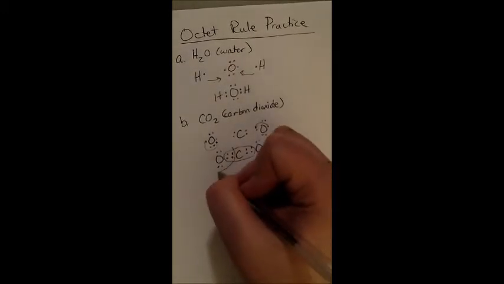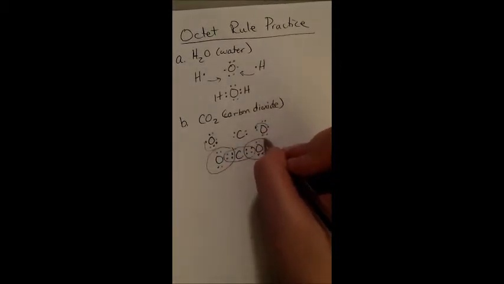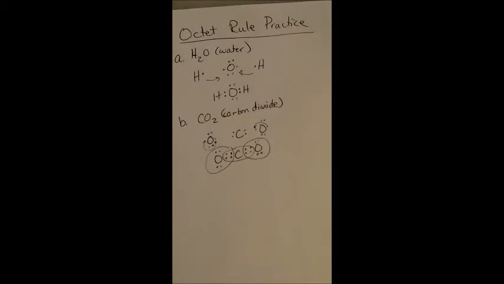So we have carbon with eight electrons. We have oxygen now shared with eight electrons and our other oxygen with eight electrons. With some nice sharing, our carbon and oxygen make carbon dioxide.